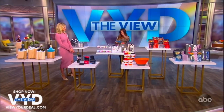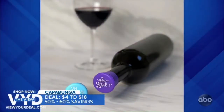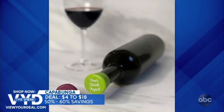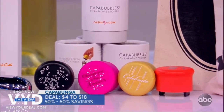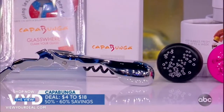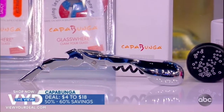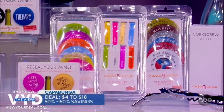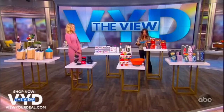You have to plan ahead for holiday gifts. Capabunga silicone caps reseal wine bottles — they're super clever. The bottle won't leak when stored on its side, and the cap is flat so it fits in a refrigerator door. Capabubbles transforms a bottle of sparkling wine into a screw cap bottle so you can save it for another time. An ergonomic corkscrew fits comfortably in your hand and glides into the cork easily. Glassware wine glass identifiers stick to the glass so you can easily find yours — you can write on them and reuse. No one should ever waste wine.